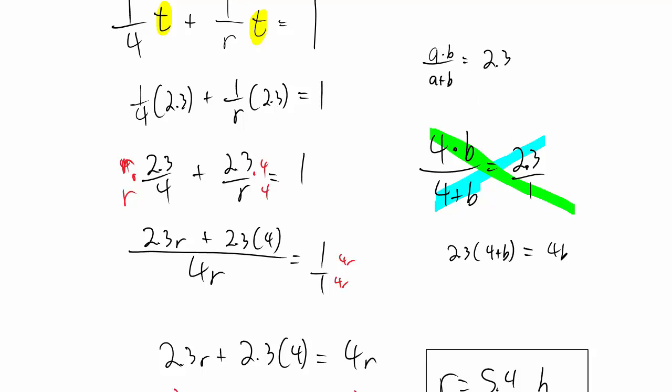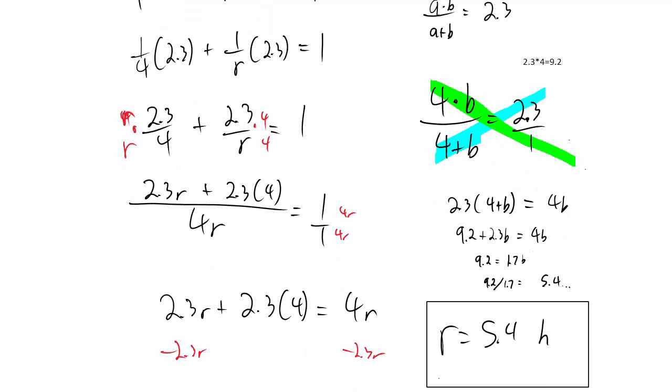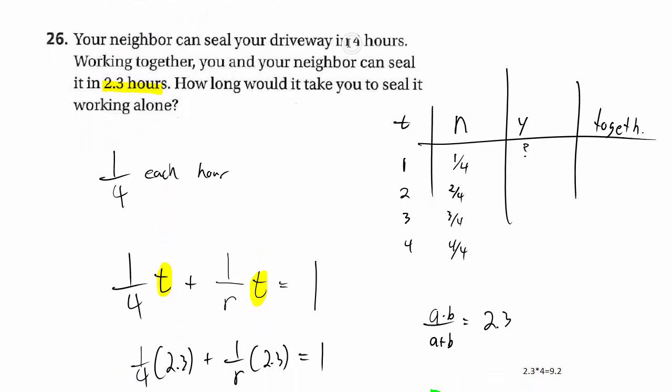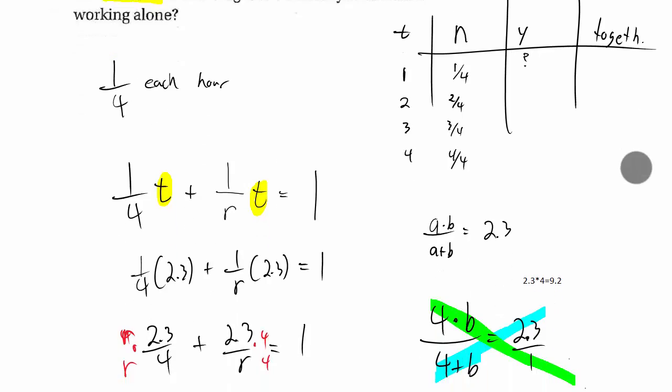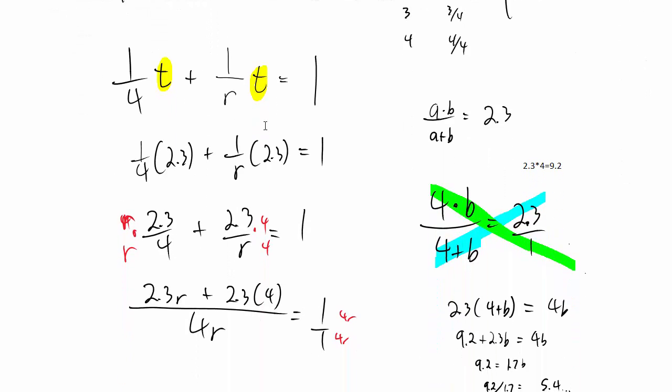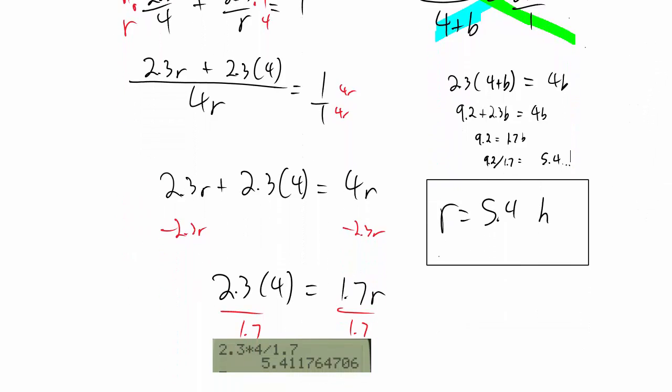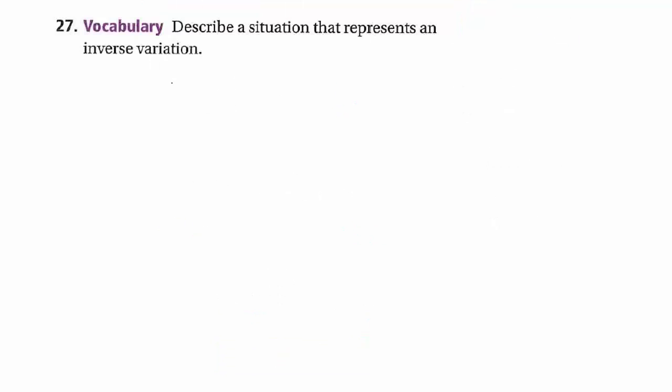I'm doing this thing times this thing. And you get the same answer if you do it that way. But this requires knowing that formula, and you're applying it in a little different way. Instead of being given the individual rates, you're given one individual rate, and you're given a together rate. But you can still manipulate that formula to do it if you don't want to do it using rational functions. Another way to do it, of course, is guess and check, but that would just take a lot longer to get through. But there will be a separate video working a lot of problems similar to this one.